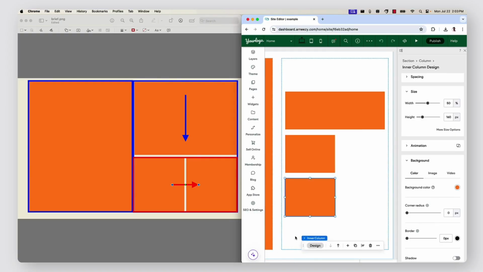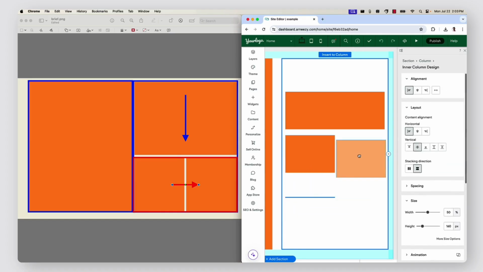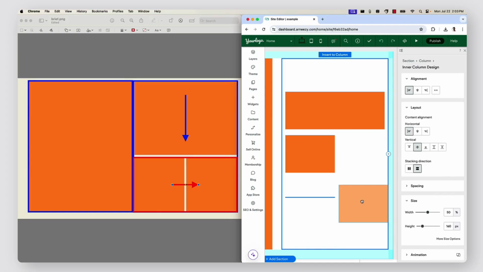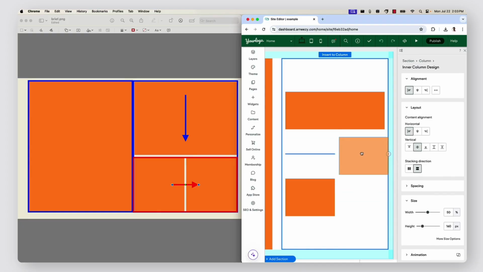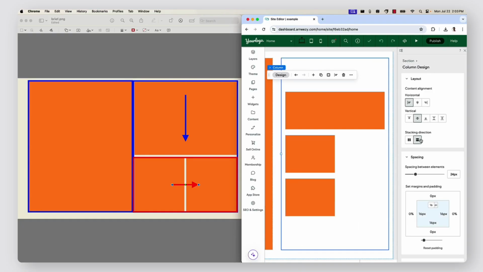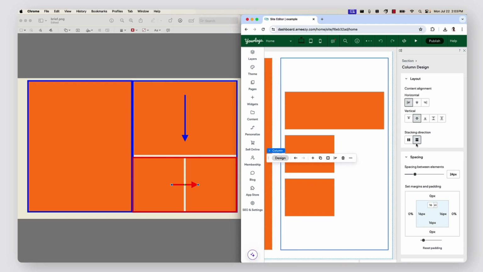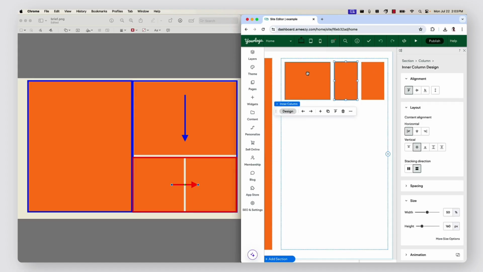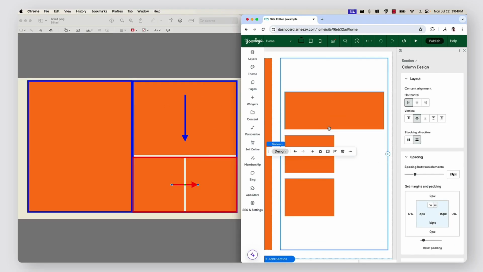Right now, the layout in the editor doesn't match the layout in our brief. We're trying to get the two smaller boxes to sit right next to each other, but as you can see, it's not as straightforward as just dragging it over. Remember, columns only let us place elements in one direction, either vertically, which is how it is now, or horizontally. Notice that when I switch the main column's direction to horizontal, all three blocks line up side by side. So we got our two small containers to sit right next to each other like we wanted. But we've also ended up with the big container on the same level as well, which we don't want. Let's change the main column's stacking direction back to vertical.